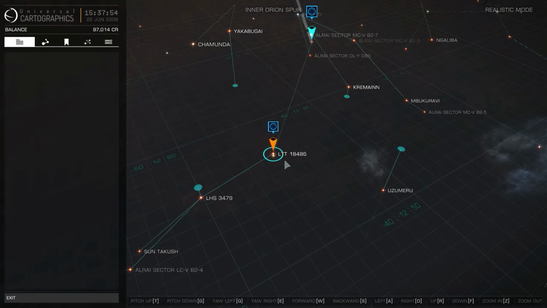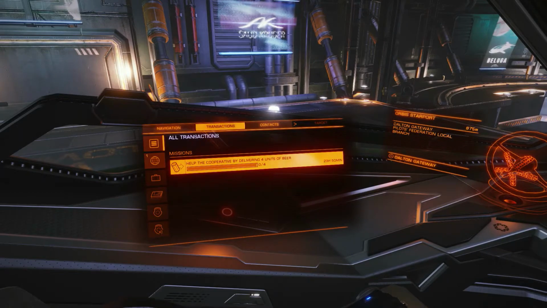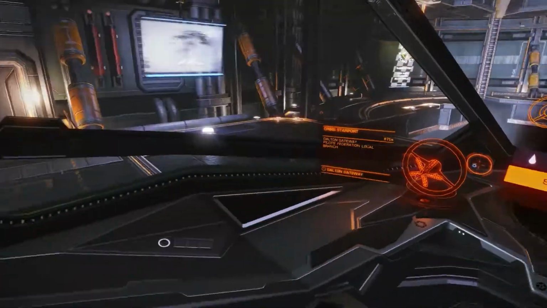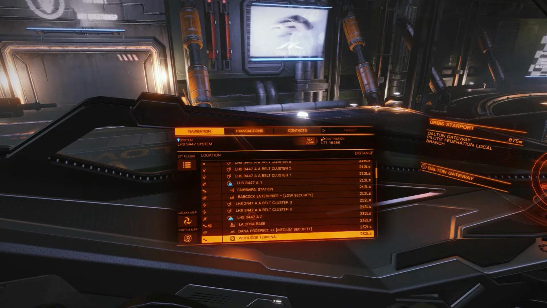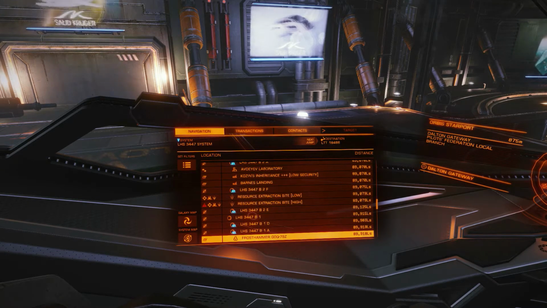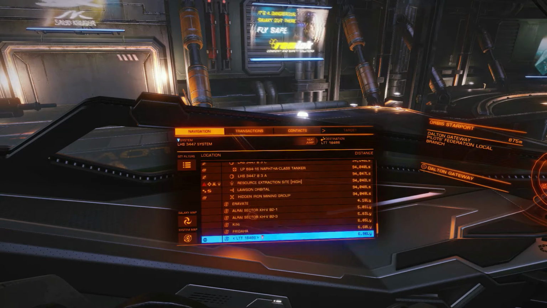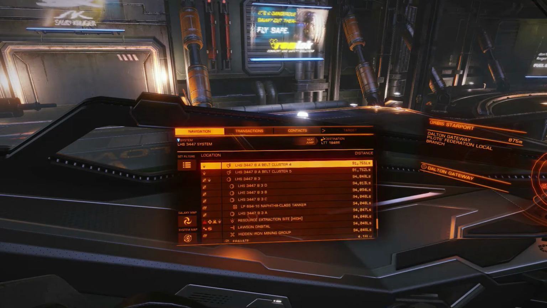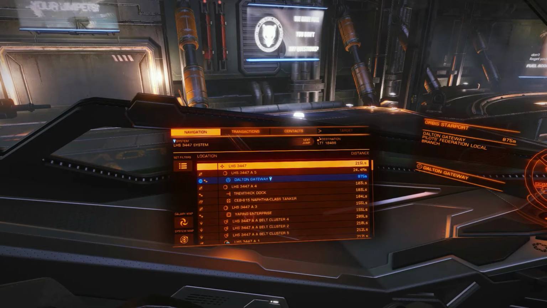So we just need to look for the MacArthur station. MacArthur Terminal. Let's see if we can find that here. Lots of stuff. MacArthur Terminal. Dalton Gateway.